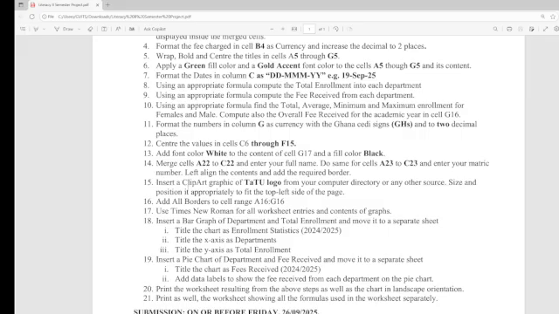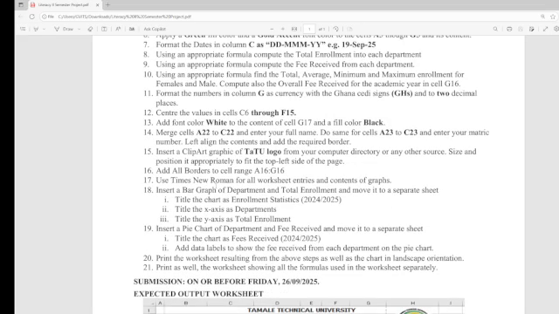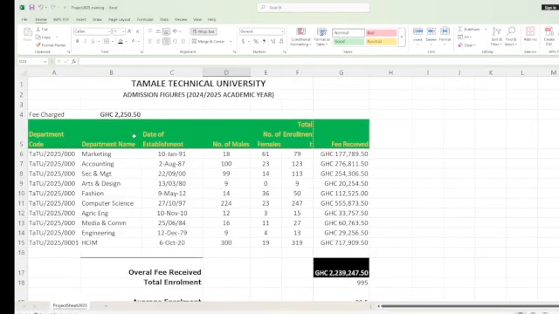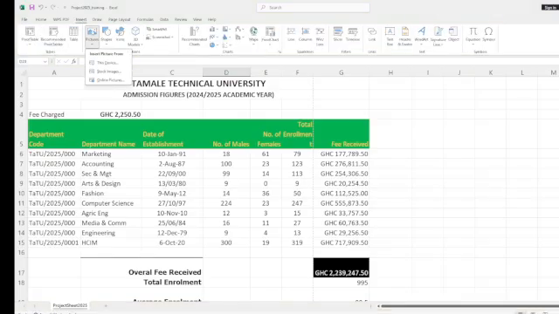Then insert a clip art graphic of tattoo logo from your computer directory or any other source, size, and position it appropriately. So let's come back. We are going to position it here. So let's go to insert, click on picture, this device.